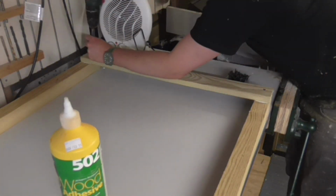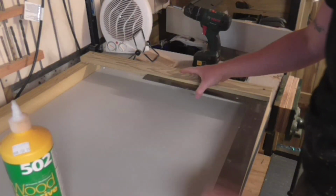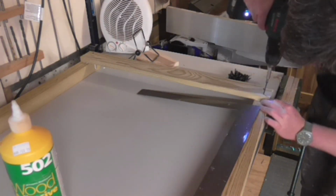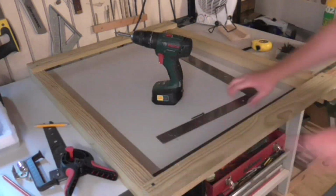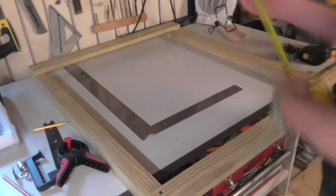I applied glue and then put one screw in each corner, and then used a framing square before screwing in the second screw on each corner to make sure that everything was square. I then measured the bottom panel from corner to corner, and the measurements were equal, which meant that the frame was perfectly square.